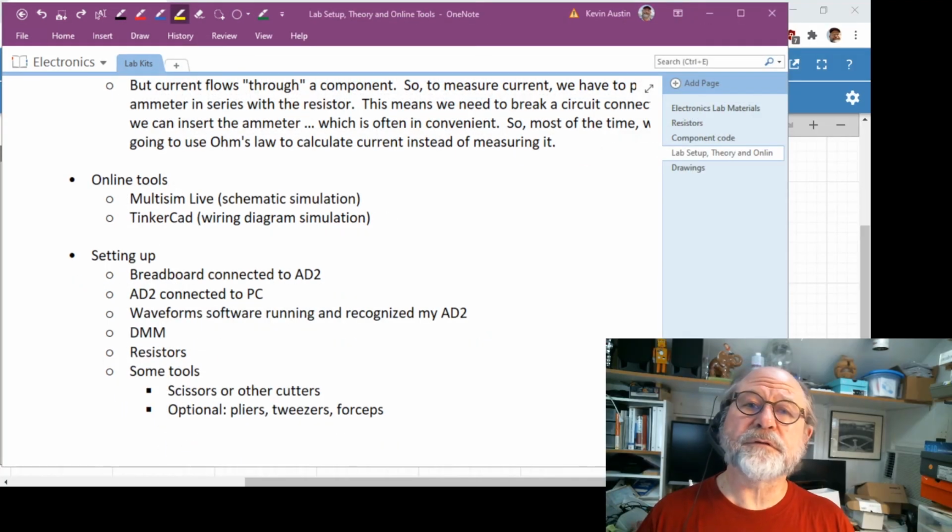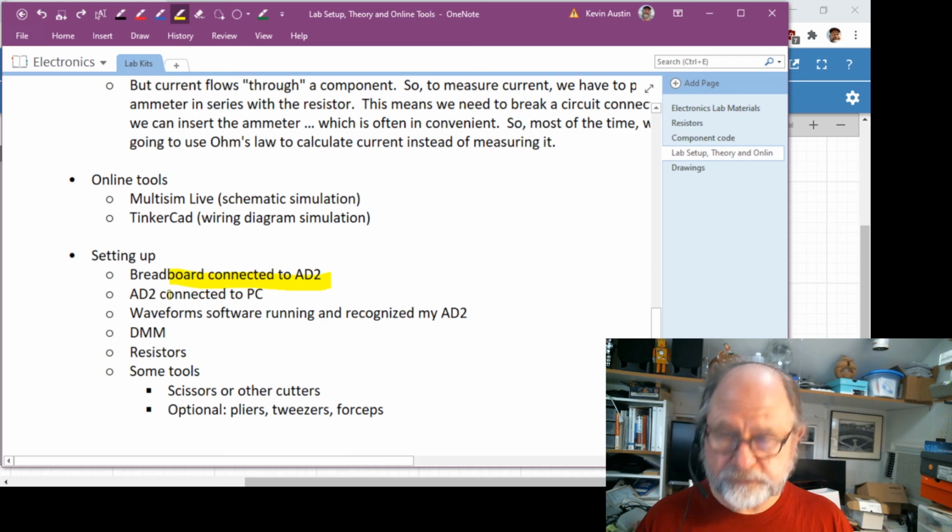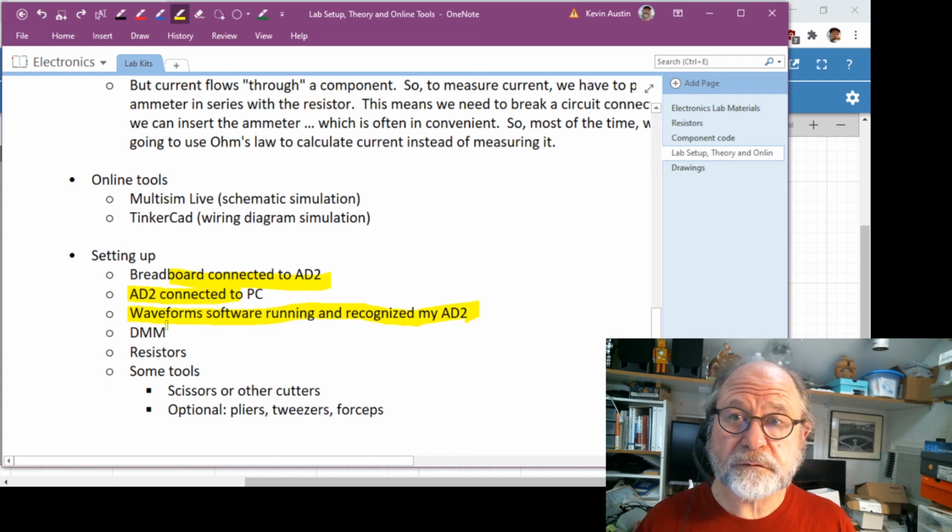Basically, what we're going to do to set up for just about every lab is we'll have the breadboard connected to the Analog Discovery 2. We'll have the Analog Discovery 2 connected to a PC. We'll have the WaveForms software running and recognizing the AD2.